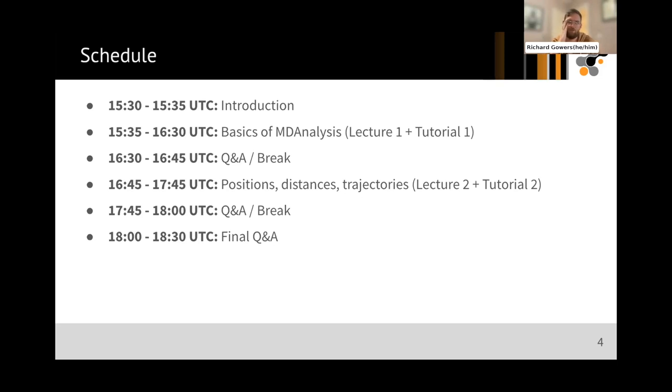So someone's asking if you can use MDAnalysis to calculate the free energy of binding of ligands to proteins. A short answer is no, and a longer answer is inside MDAnalysis, there's no knowledge of the force field, so of the interaction energies between atoms, for example. And so in general, you can't calculate the energy of a bonded stretch, for example. You can't calculate the electrostatic attraction between two atoms because there's just no force field information. And if you want to calculate those sorts of things, you need to put it into a molecular dynamics engine and run a real simulation. So that's more of a job for a molecular dynamics engine like GROMACS or OpenMM or something similar.